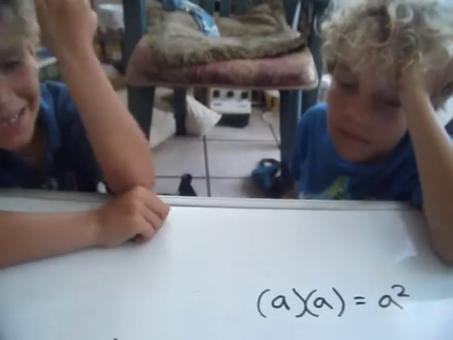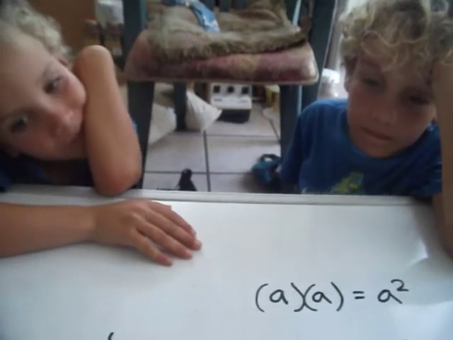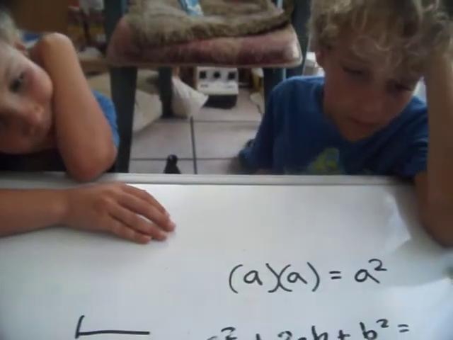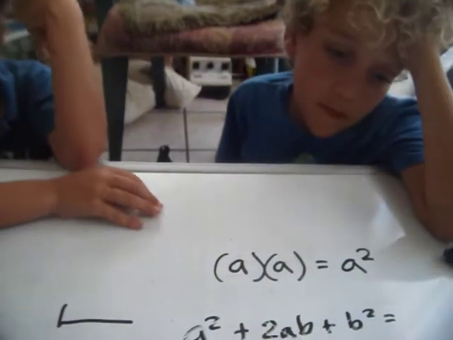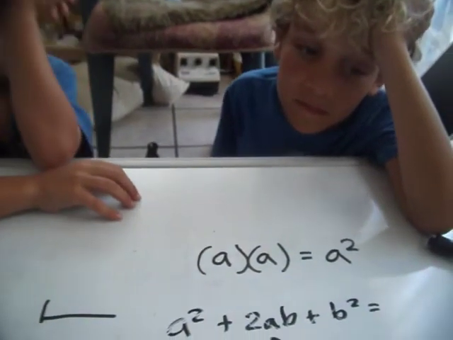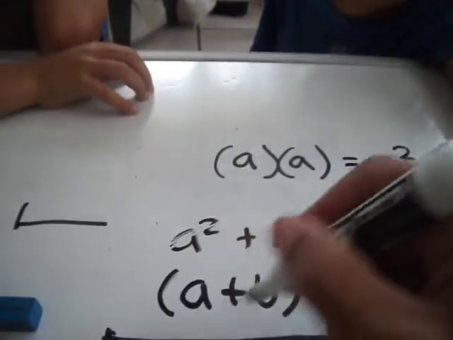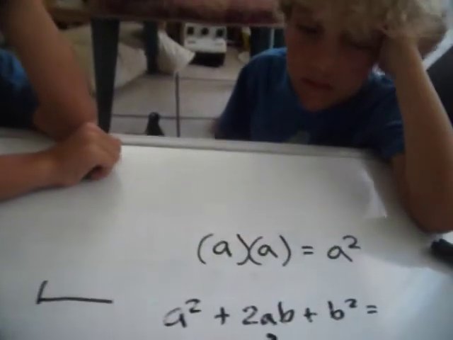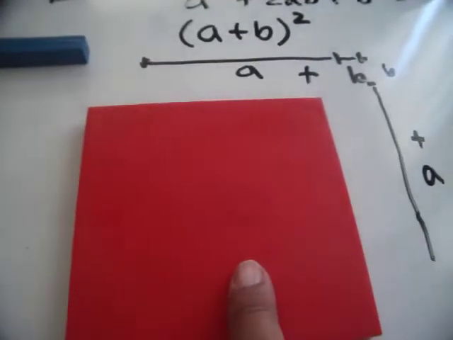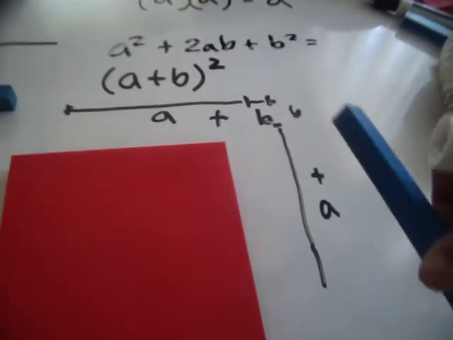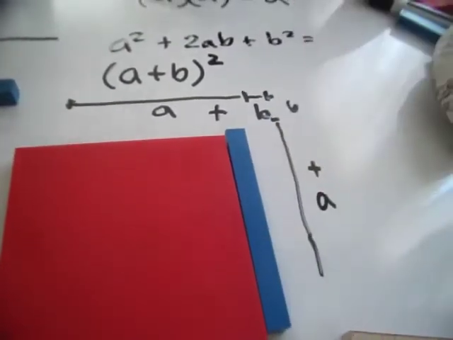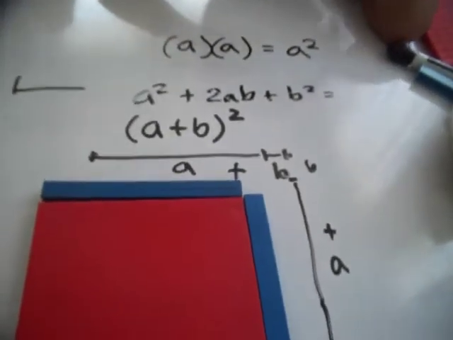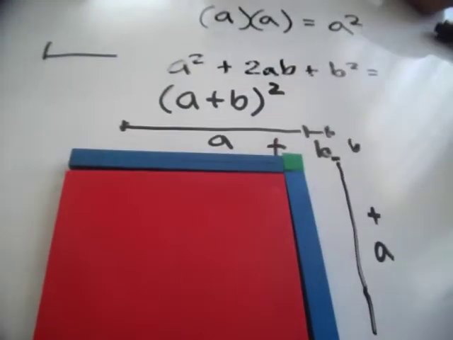Alright, now, so this is A plus B. Now, if I go A plus B the other way, I'm going to have to write this whole thing B plus A. A plus B, same thing. We're going to read it the same way. A plus B. The whole thing is what? Well, now I have an A times an A, and I get an A squared. And then I get an A times a B and an A times a B. And I get 2AB. And then I get a B times a B, and I get a B squared.